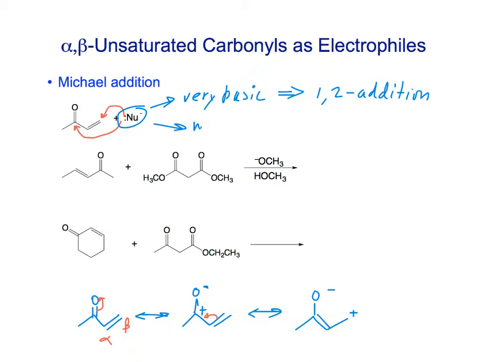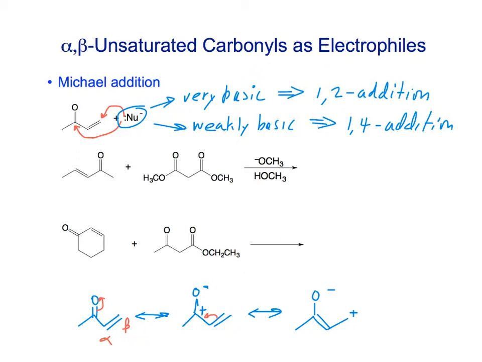If the nucleophile is weakly basic, then we can get a 1-4 addition. Okay, this product turns out to be more stable, and so we get this under thermodynamic conditions where the reaction becomes reversible. And it becomes reversible because if that nucleophile is a weaker base, then it can act as a leaving group, and the reaction can go backwards too. All right, so it can equilibrate, and it can go to the 1-4 addition.